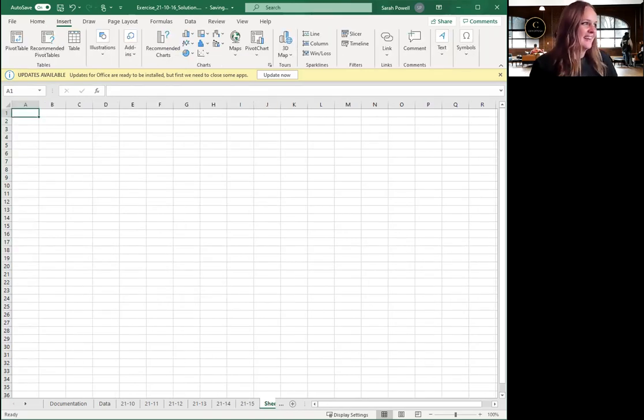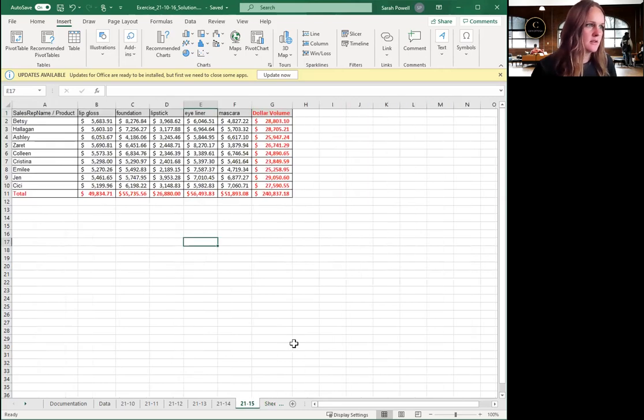Okay. So now for 21.16, what we're asked to do is create a table that, when you enter a year in your worksheet, contains sales of each product by each person during that year. So it looks very much like this, except we can enter in a specific year.